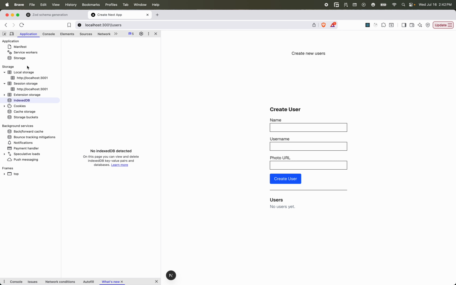So IndexedDB is kind of like what we talked about, but the key difference here is it gives you more storage power. For session storage, I don't know how much it is, but for local storage, I think it gives you up to 5 megabytes. So there are storage limitations, and they are not meant to store a gigantic amount of data in an app. IndexedDB is much better, and people use this a lot, even in production, to manage complex UI state with lots of data. You see that it's essentially IndexedDB being used.